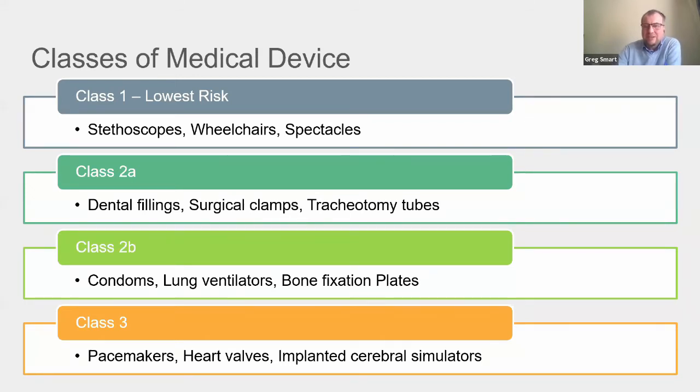Now, there is a little bit of a get-out clause, because if you were to consider yourself Class 1 under the MDD, you could release your product going through the Class 1 process. And then when the new Act comes into force in May of 21, you don't have to immediately recertify, but you do have to recertify if you release a new version of your product. So it's actually only quite a small caveat.